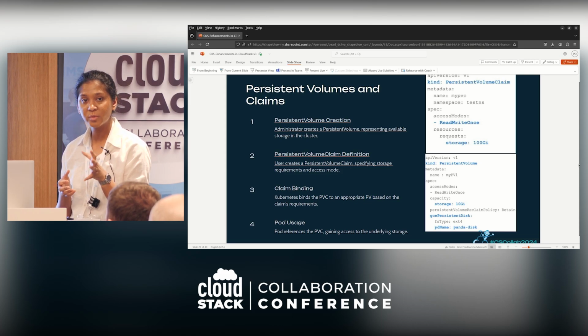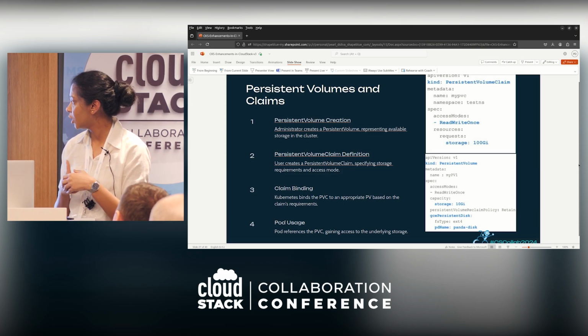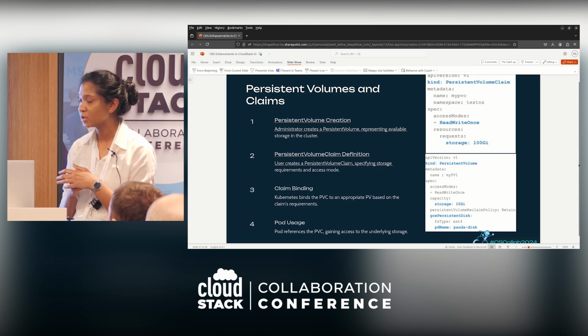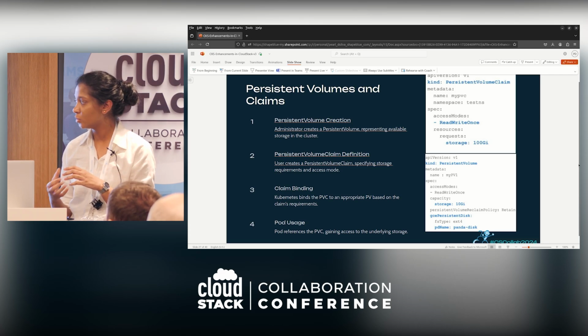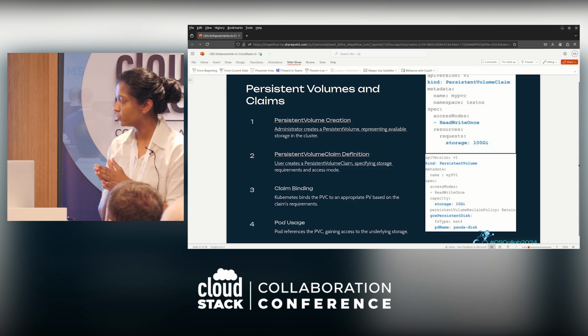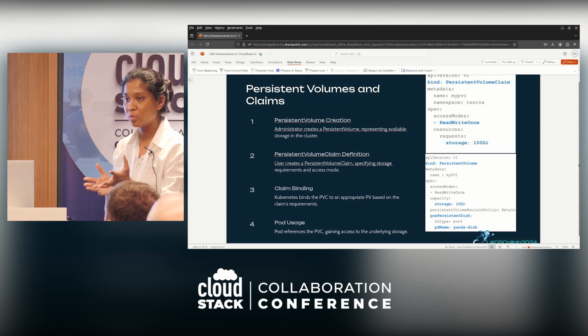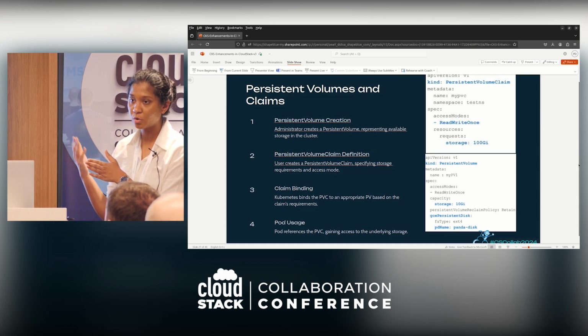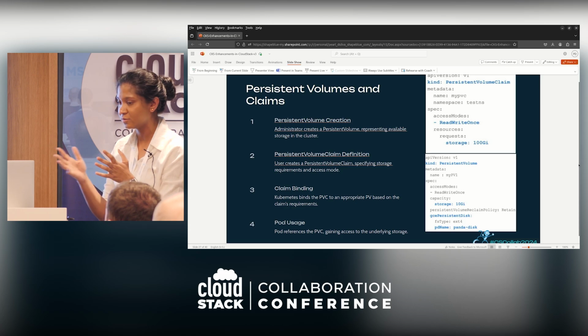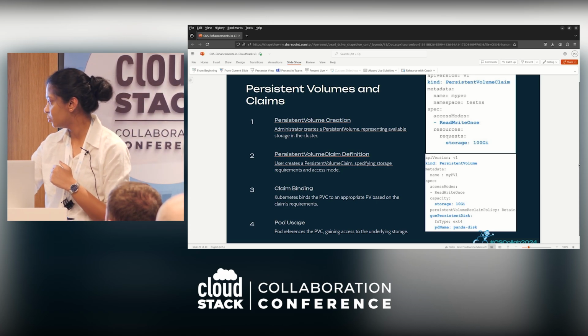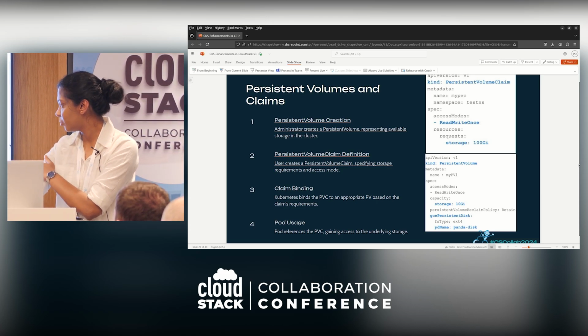The persistent volume claim is created by the user and specifies how much storage the specific workload requires and what access mode for this storage. Then there's the claim binding, wherein the persistent volume claim binds to the persistent volume that has been created by the administrator and is finally made available to the pod for usage.